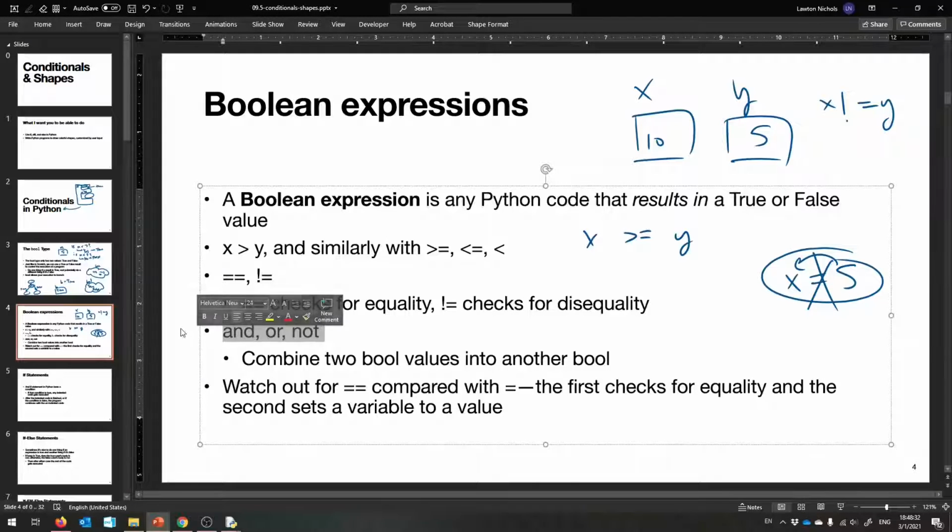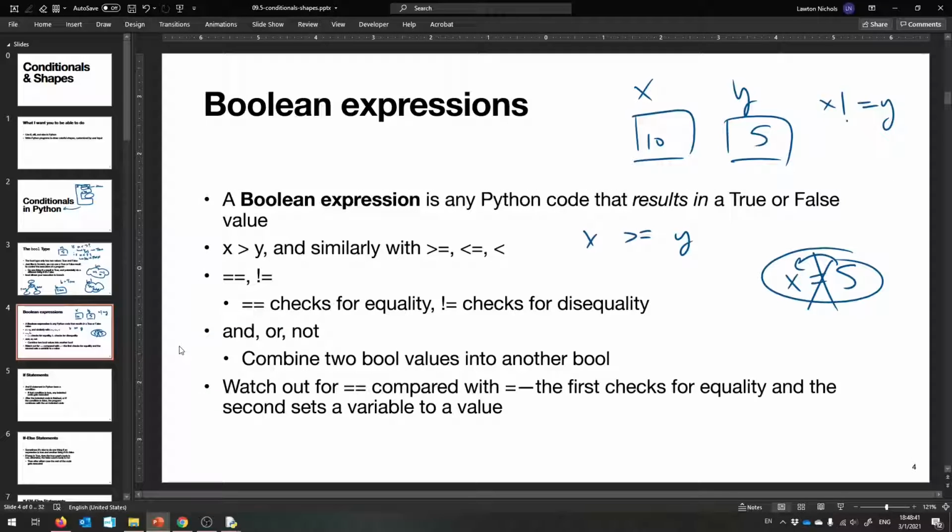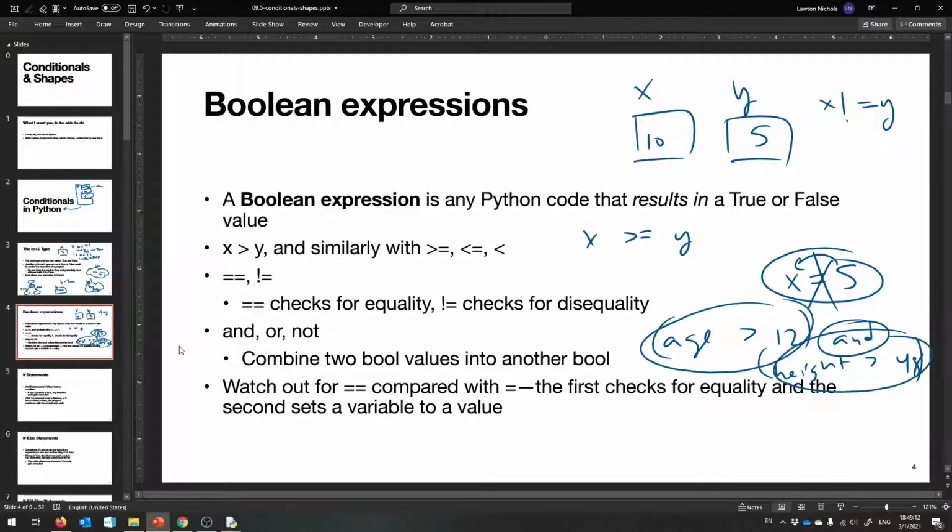And now we have the fun part where we can combine things, okay? Maybe there's like an amusement park ride where you have to be a certain height as well as a certain age. So like your age better be, I don't know, greater than 12, and maybe your height in inches must also be greater than 48 or something. So this is actually a correct Boolean expression. I have combined these two facts. I want to make sure that the age is greater than 12, and I want to make sure that the height is greater than 48.